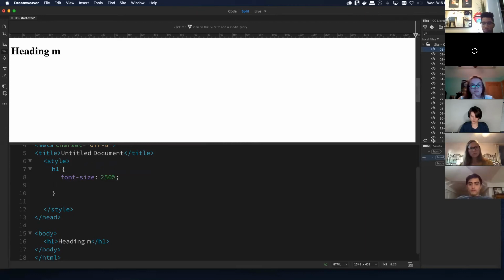There are other units too, like window width or window height, where you can say, oh, an image or an element is only half the size of the browser window width, and it will always only be half the size of the browser window. Even if you resize your browser window, it will change its size. That is the power of the relative units compared to static, so to the absolute units.